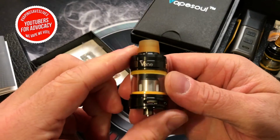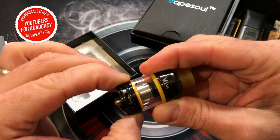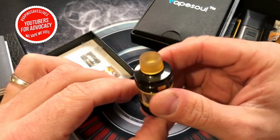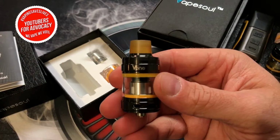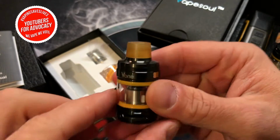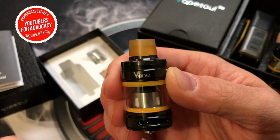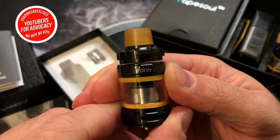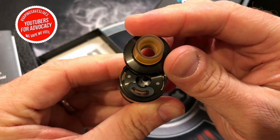So 2.5 milliliter stainless steel body, 2 bottom airflow, okay, finger tight, so really simple to open. Delrin drip tip with your gold release buttons right on the top, and it's a top filling tank. So basically what you do is you take these little gold release buttons, one on either side, and you just squeeze them together like so, and the top cap pops right off. Really cool system. Got your rubber gasket going on the inside right there.